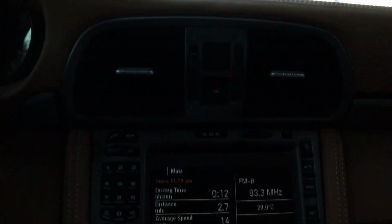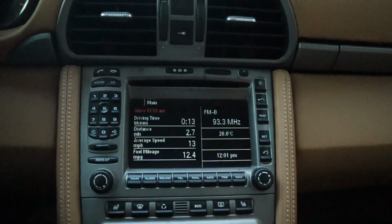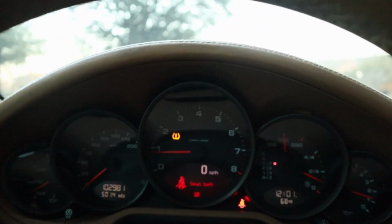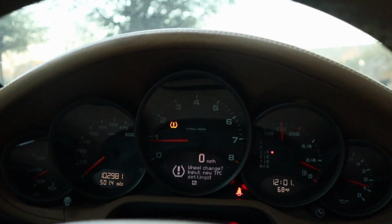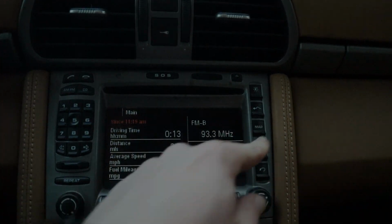And though the car does have 102,000 miles on its odometer, that is actually very reasonable on a Porsche, which do tend to be more reliable than I think a lot of people will give them credit for. That said, I strongly urge you to come check this car out because I am almost positive that it will not be on our lot for very long.